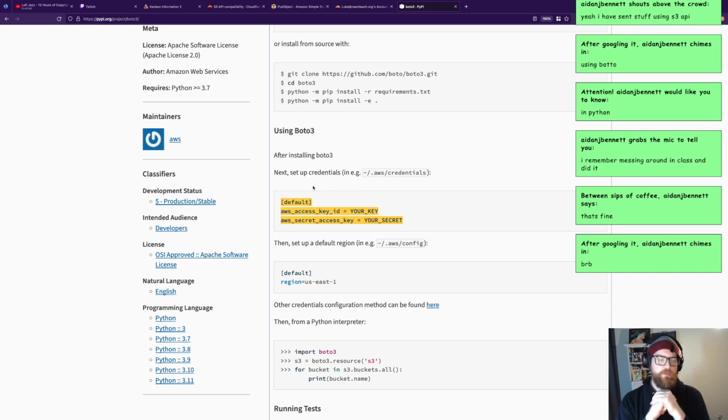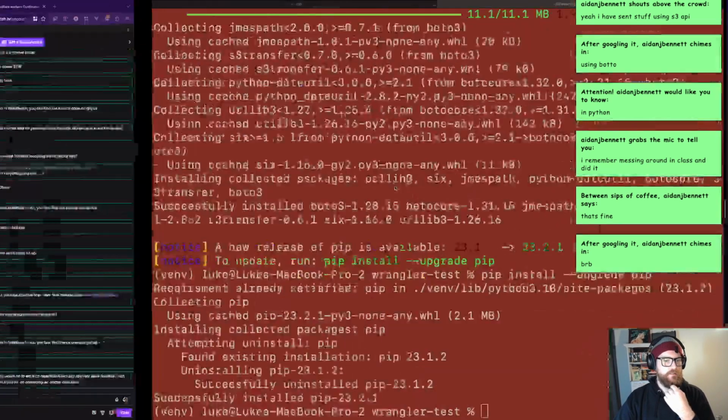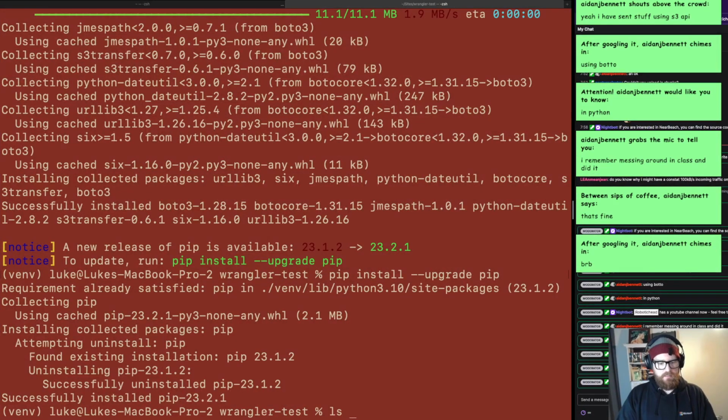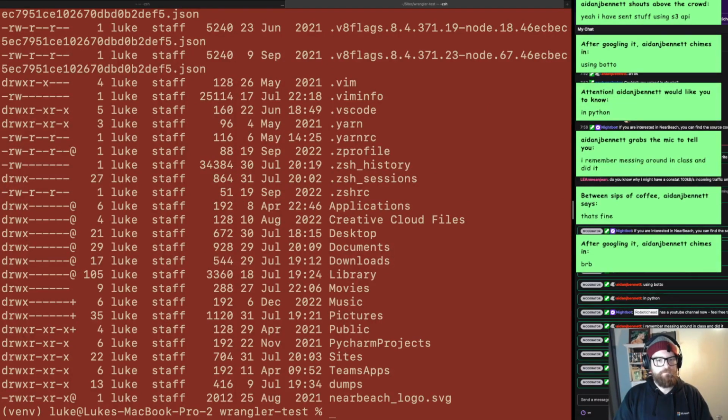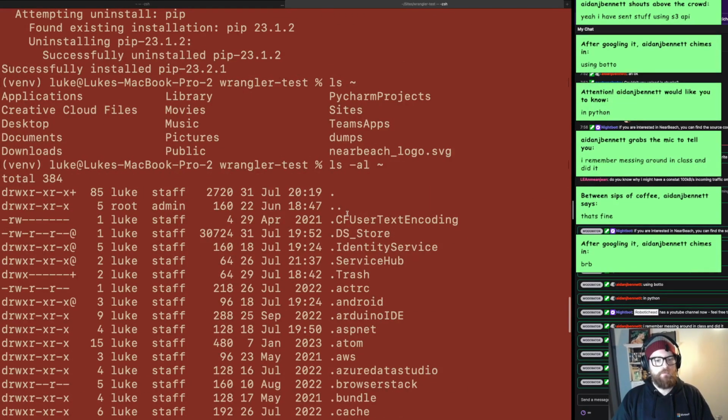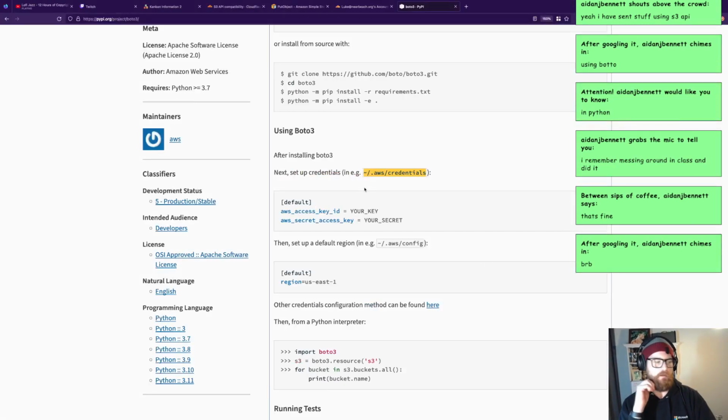Not much of a problem, in the sense that I'm trying to think where I would put this code. I think I already have AWS credentials in that particular place on this computer. Let's see if that exists. AWS, yeah, I already do. I mean, I could delete those credentials and put these ones in.